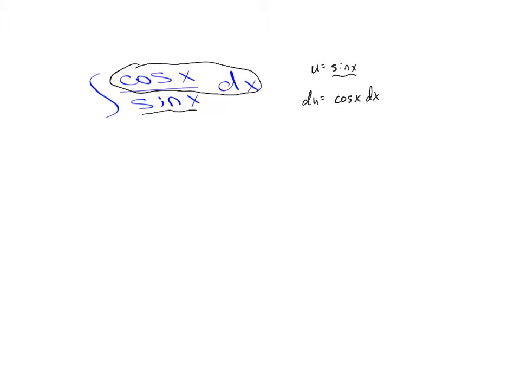Okay, so the denominator is u, so this is the integral of u in the denominator. And then cosine x dx is, I can write du up there, or if you don't like that, 1 over u du right there. All right, so that is the natural log of u plus c, and then we back substitute sine x plus c. And if you think about how that derivative would work, you'd have the derivative of the natural log, which would put the sine in the denominator, times the derivative of the sine, which is the cosine up in the numerator. Okay, so that all checks out if you do the derivative.